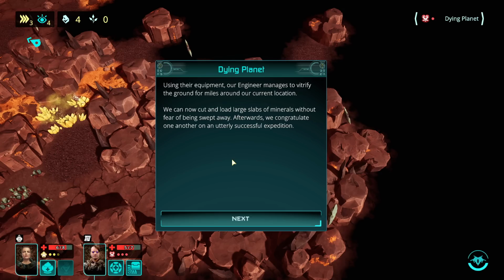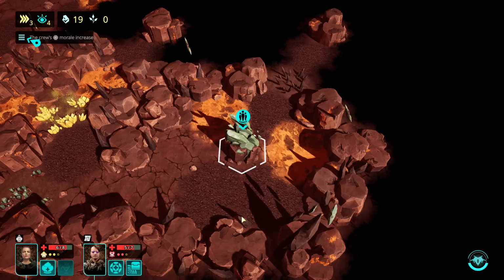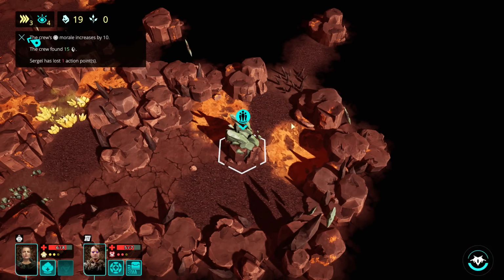Using their equipment, the engineer manages to vitrify the ground for miles around the current location. We can now cut and load slabs of minerals without fear of being swept away. Afterwards, we congratulate one another on an utterly successful expedition. Nice, we got 15 minerals out of it. Very good, and we've completed our objective, which means that we get a nice little morale boost.